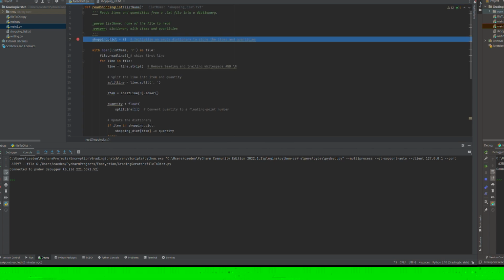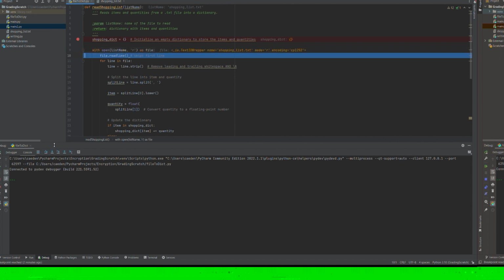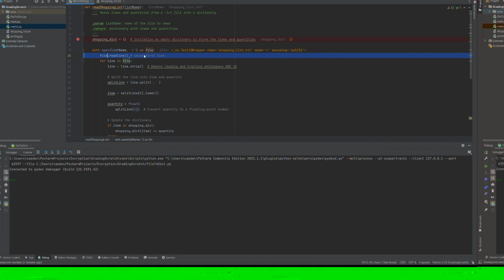All right, so let's look at the code. And I'll be using the debugger so that you can visualize down here what's going on step by step. So here, we're going to start off by initializing the shopping list, so create an empty dictionary, nothing in it. And then we're using what we used earlier with the with open, except this time we're going to put it in read mode. And so we're going to start that off. And like I mentioned earlier, you don't want to handle this first line. So what this is doing here is it's just going to skip it. It's not returning anything. It's just skipping that first line.